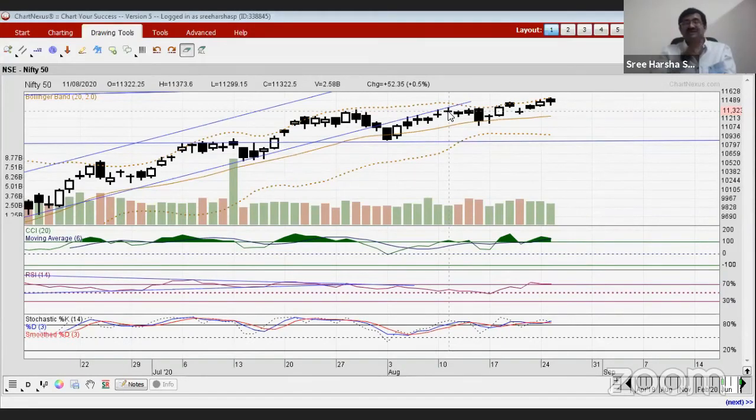Guys, we will not get into the candlestick patterns, so let us not get into details of that. If I have to get into candlesticks, there are so many patterns. Hanging man, doji, all these are different kinds of candlestick patterns. That is out of scope of this particular program. Let's understand the basics first.